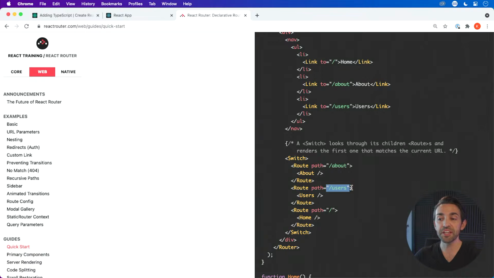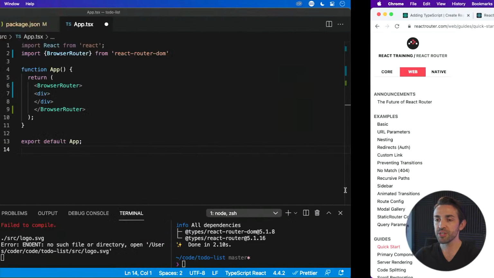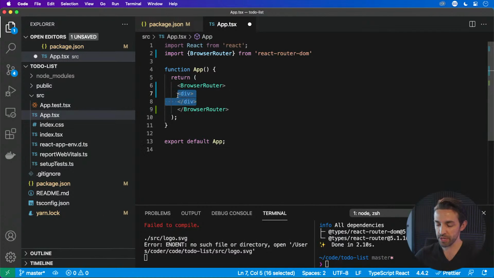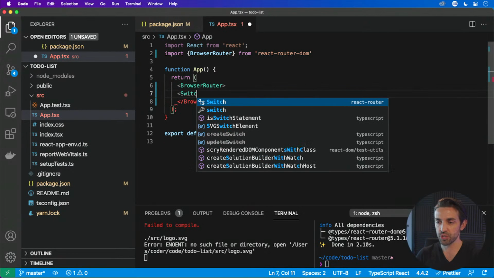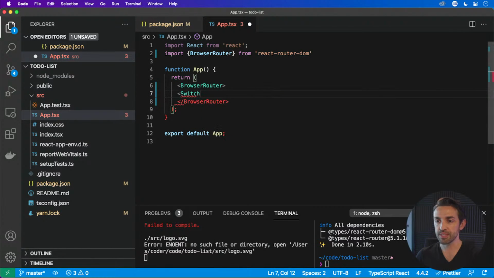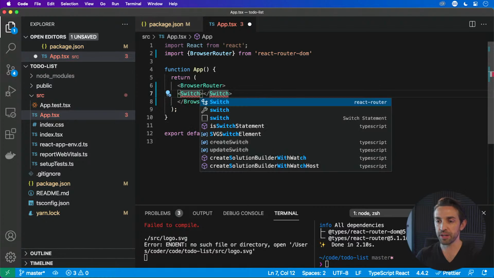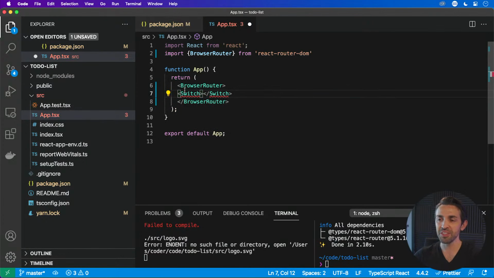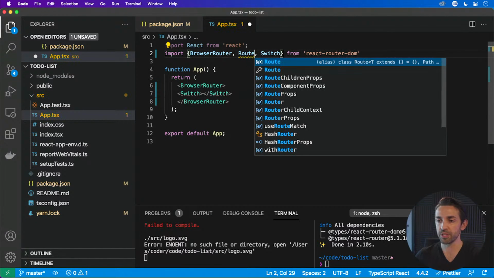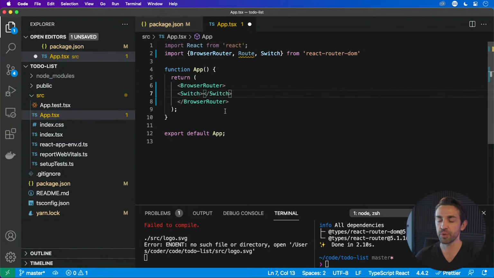So we'll do something very similar. So let's bring in that switch component, and now we can see this is pulling from React Router, I think. Not quite. So we'll pull this in ourselves, and then we know we want the route component as well.